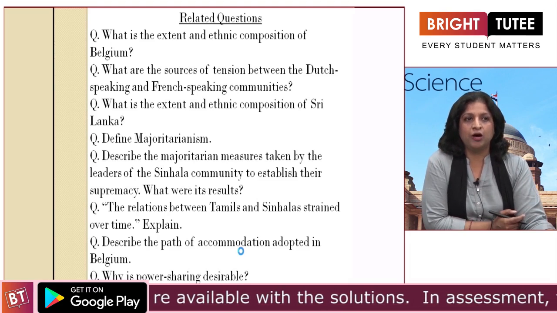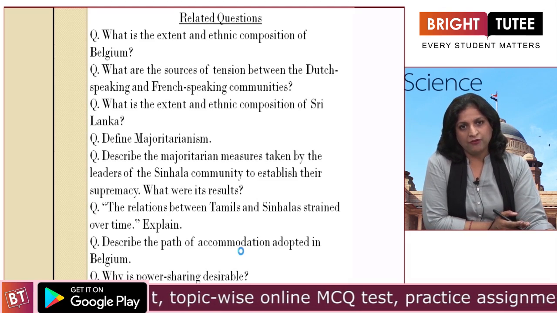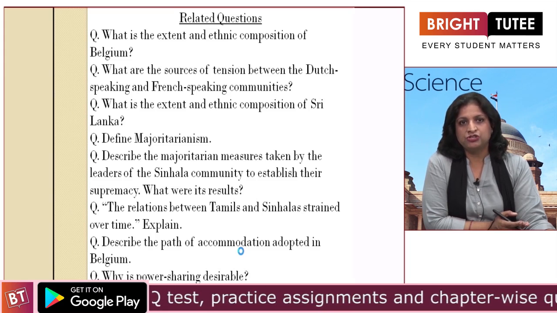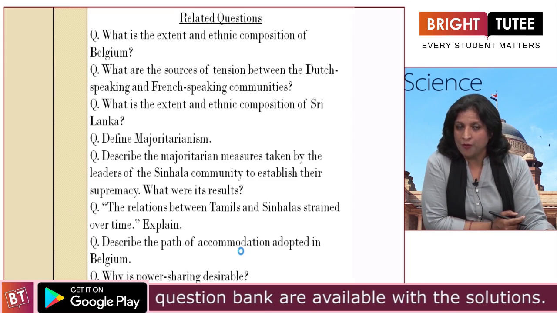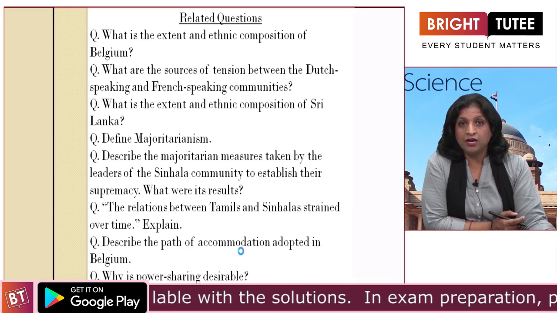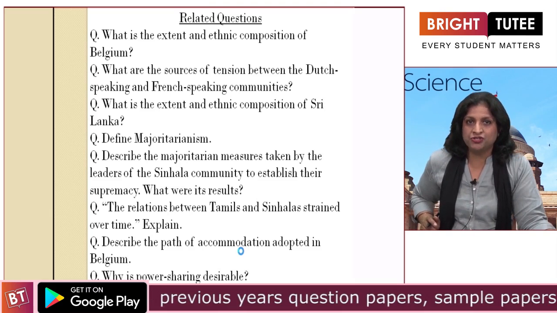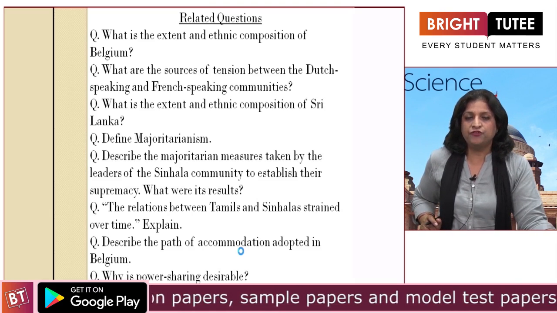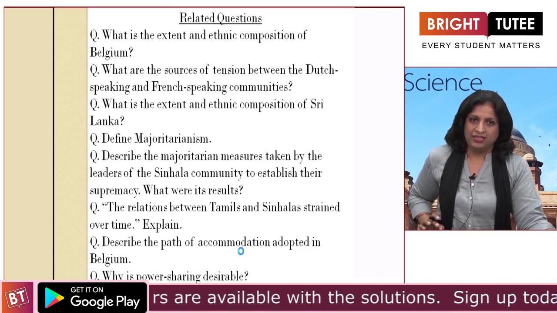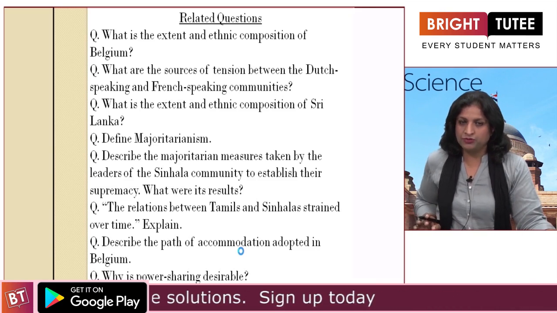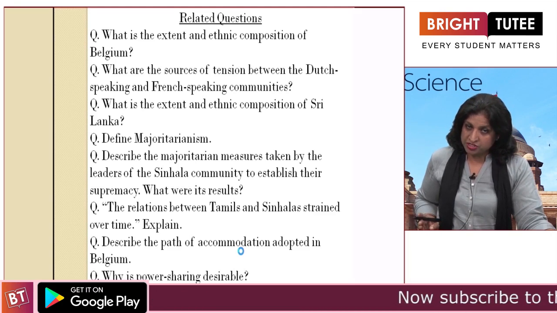We have also seen the ethnic composition. I told you about the composition of Sri Lanka. Apart from Sinhalas, there were Tamils also, the Sri Lankan Tamils and the native Tamils. We have discussed majoritarianism. No power sharing means the people who are in majority control the power. That was majoritarianism. And then we have discussed the measures. Measures were nothing but the 1956 Act, in which the preference was only given to the Sinhalas, their language, preference to them in the university, education, government jobs, and even to foster their religion also.